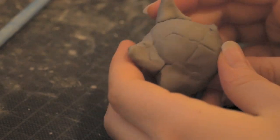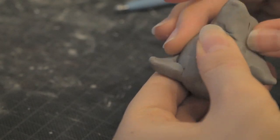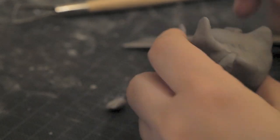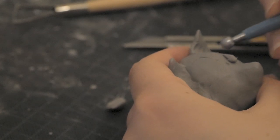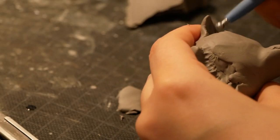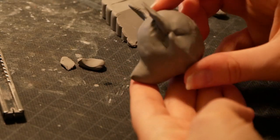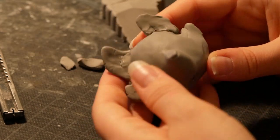So in the back, you just saw me rolling a piece of foil into a little ball, which will be later the center of this lad's head, and I used some clay to cover it roughly. Now I'm slowly working my way through and refining this dog's face and giving him the nice eyebrows every dog has. After that, I give him some tufts on his sides and head. Doesn't look too shabby right now. Might I even say that I'm proud of my first time sculpting with clay.